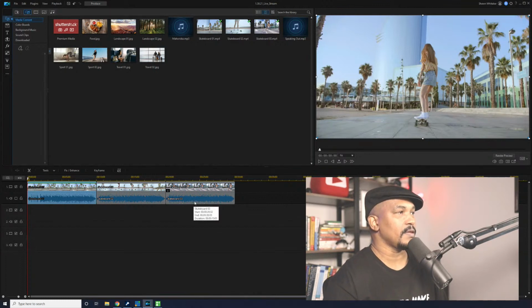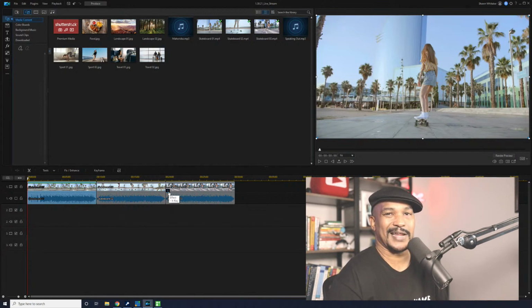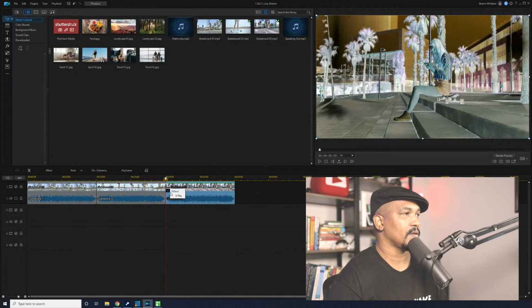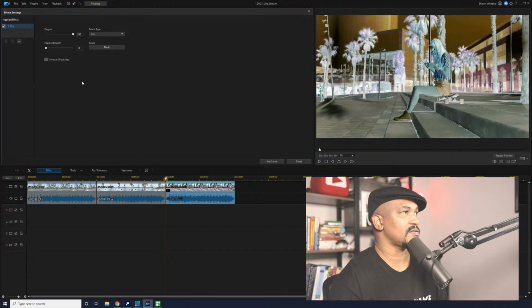Now when you apply an effect, it has this little box. It used to be yellow, but now it has a little white icon. If you hover over this and left click on it, you can see here the effects that you can choose from. The only effect on here is X-ray. If I click on X-ray, it opens up the effects that I can change.